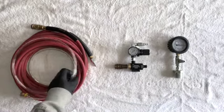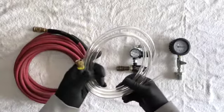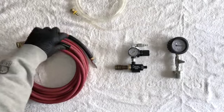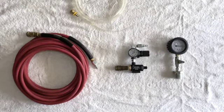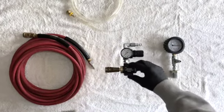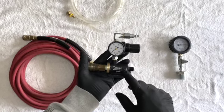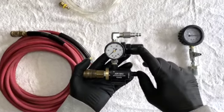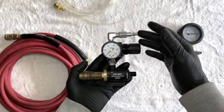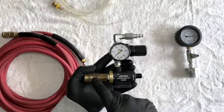But anyhow, here's what we got. It's pretty simple. I've got a drain hose here, and that's just vinyl tubing or PVC, I think, and it's got a press-on fitting. And then it's a section of quarter-inch airline, male to female quick couple. And then the air vacuum itself, this component right here, made by AirVac, is a venturi. And then I added a little regulator with a gauge. And then this is the input, so this will accept the line coming off the service truck. And this is the output.